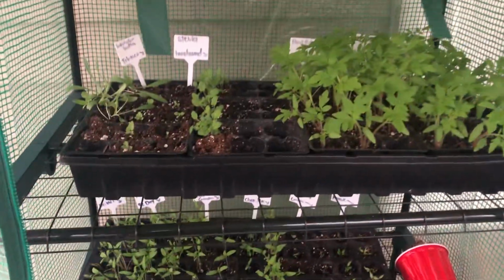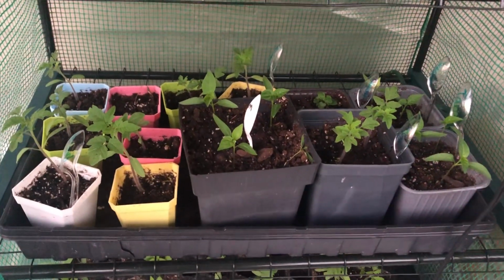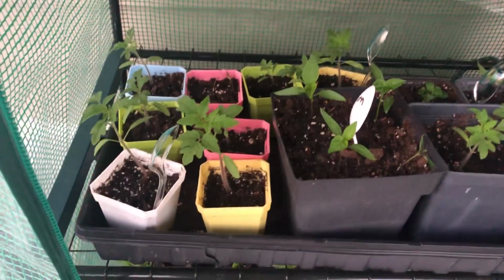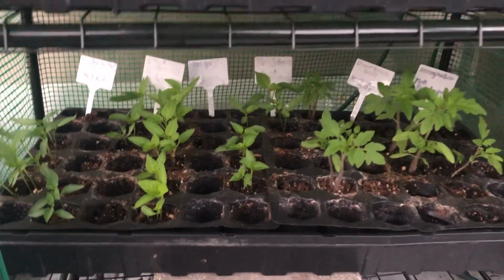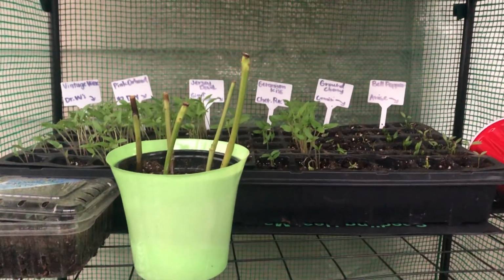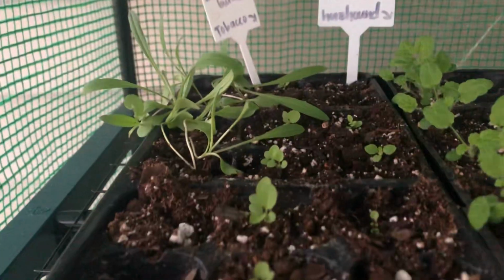And then here are all my seedlings. Not all of them. Some of them have already been up-potted and put in the garage. These are some that are for me. That will stay here. That's why I put them in the pots that I want to keep. But we've got tomatoes, peppers, herbs. There's ground cherries in this one. I've got some more winter sowing. This is swamp mallow. I've always wanted to grow this, and I got some at a seed swap, so that's great. This is bachelor's buttons.